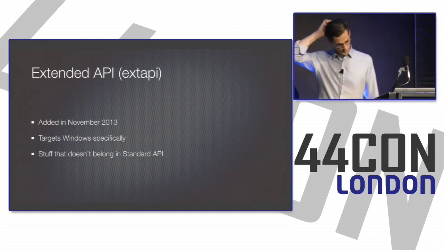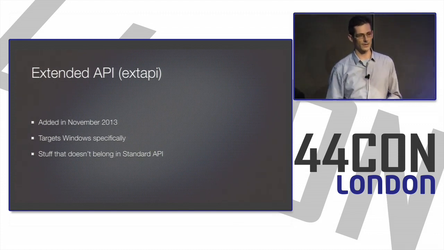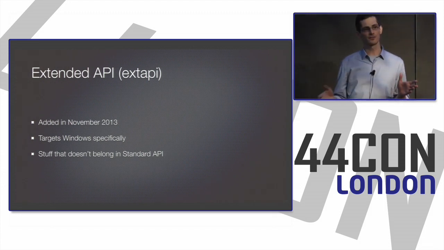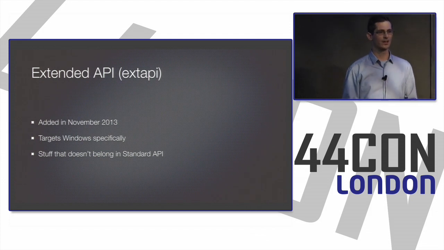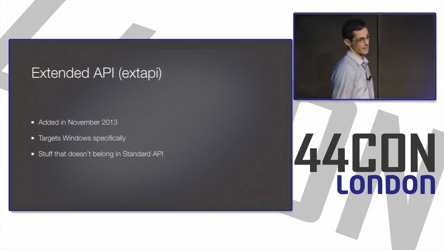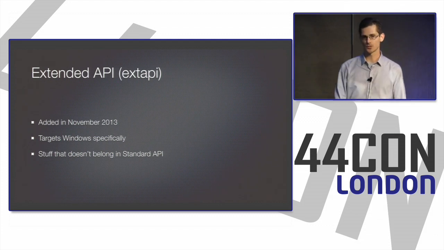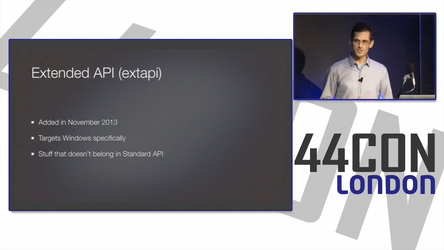Okay, so the first of the old shiny I want to go through just quickly is something called the Extended API. The goal of the Extended API was to cover a set of features that make it easier for you to do post-exploitation on Windows that don't belong in the Standard API. For those who don't know what Standard API is, it's the first blob of actually useful stuff that gets shoved down to a Meterpreter session when it's first established. So it is a Windows-specific thing.